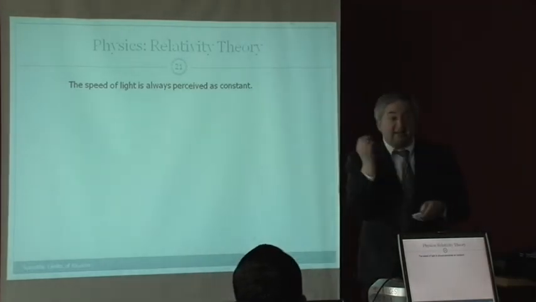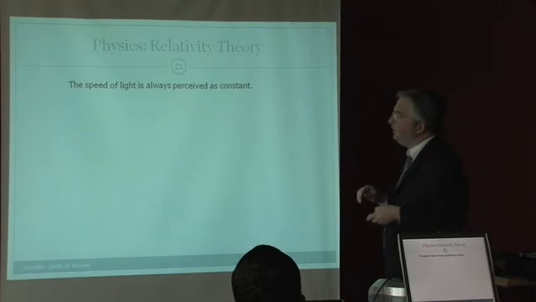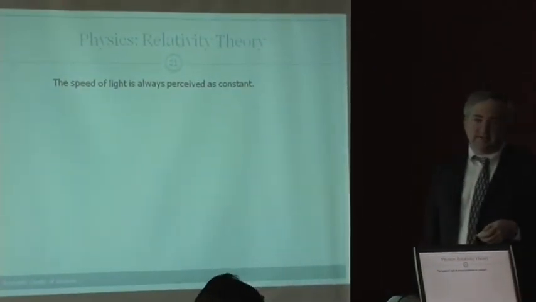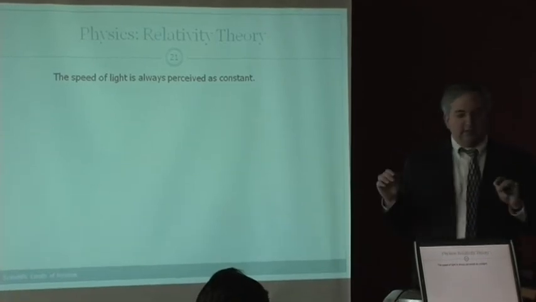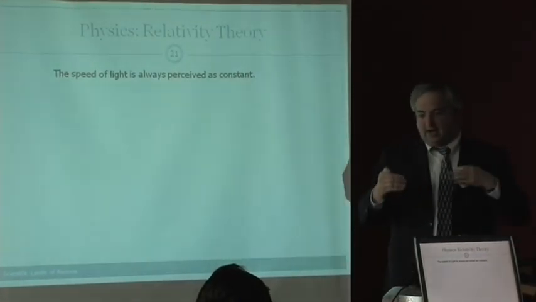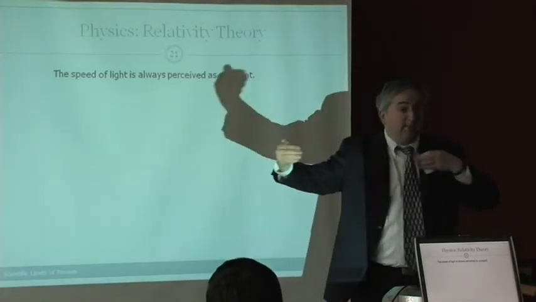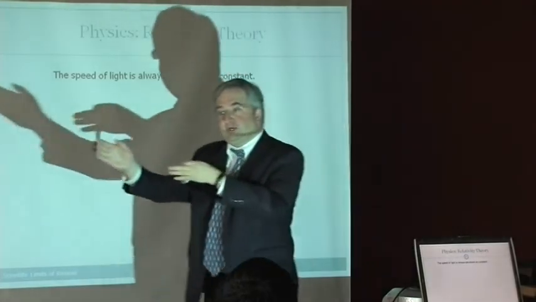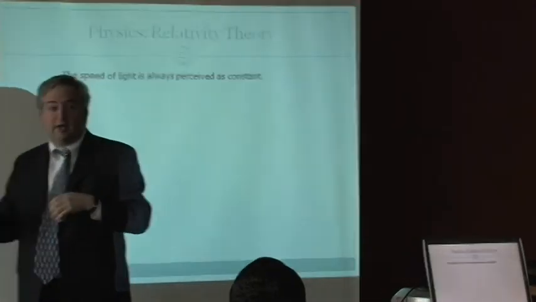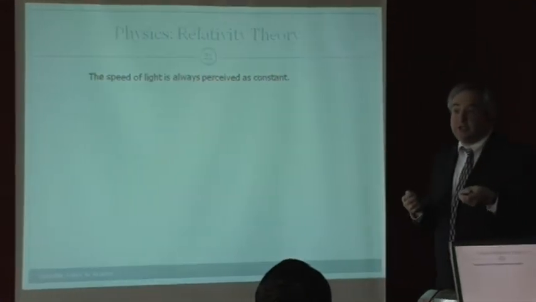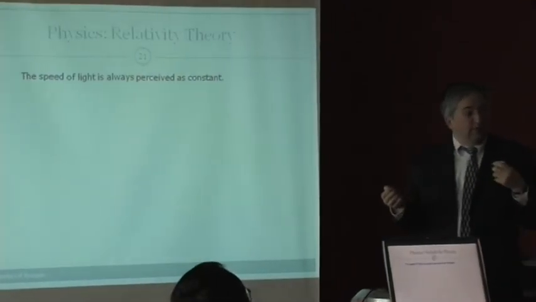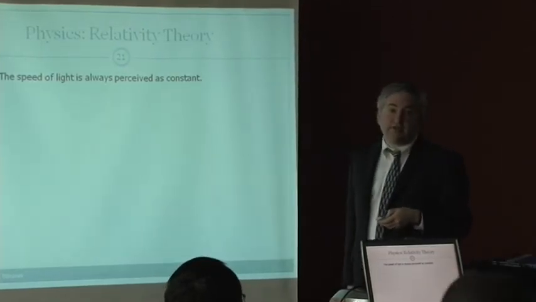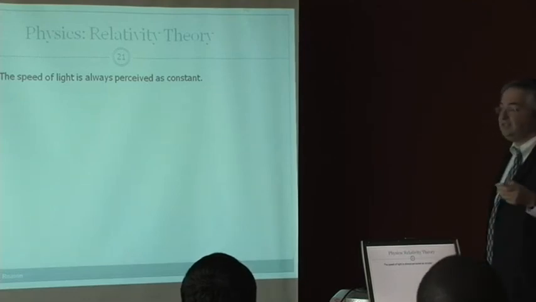Okay. The next thing is not very intuitive, and it goes as follows. The speed of light is always perceived as constant. Now, that's a strange thing. Let me just say, if a car is coming this way, and I'm going this way, I'm going to perceive the car is moving faster. If I'm going this way, and the car is going this way, I'm going to perceive the car is going slower. So usually, the way you view something, that's the way you're going to perceive it. Either faster or slower. But it's not true with light. Light is always perceived as going constant.